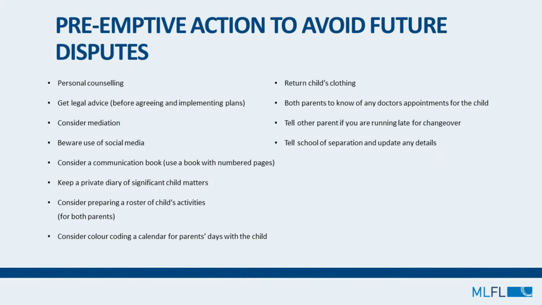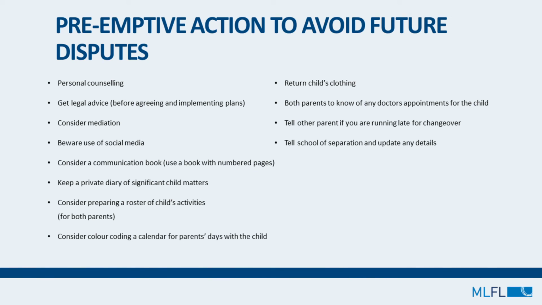So next, I've listed some tips and hints here about how clients can take some preemptive action to avoid future disputes. Personal counselling can assist. Obtaining legal advice. Always obtain legal advice before you agree to or implement any plans or sign anything, even a parenting plan. Perhaps consider mediation instead of court proceedings.